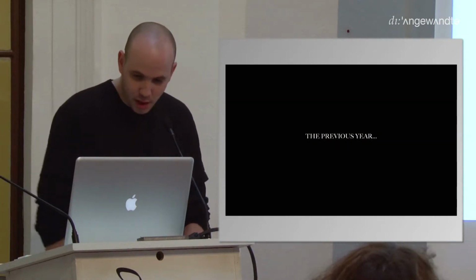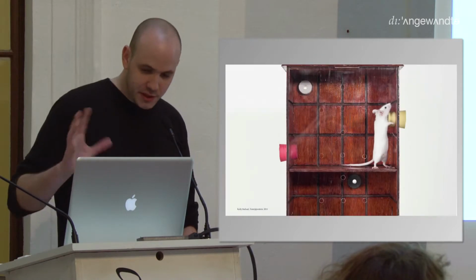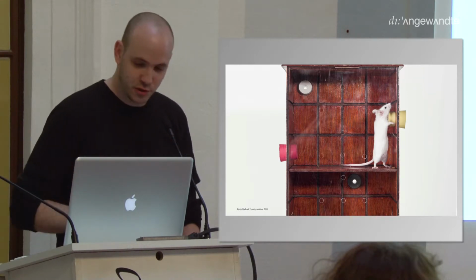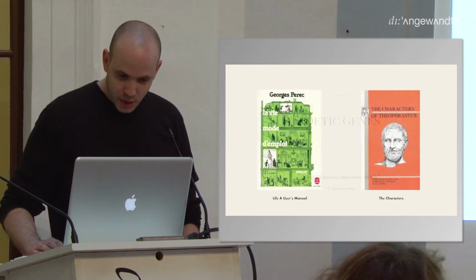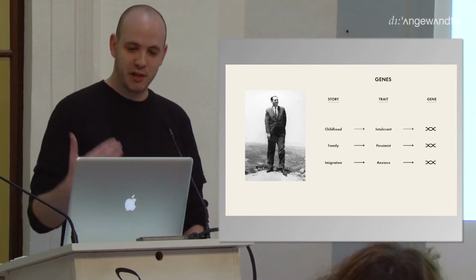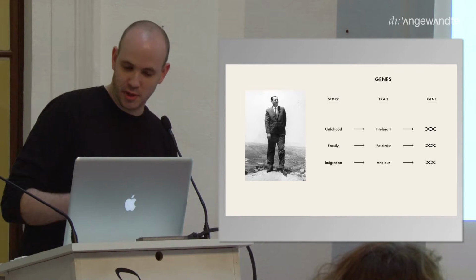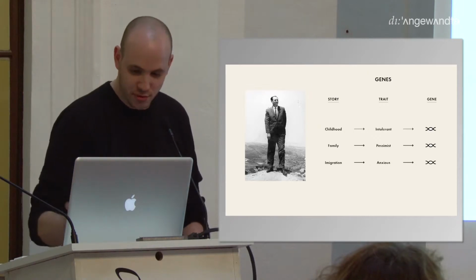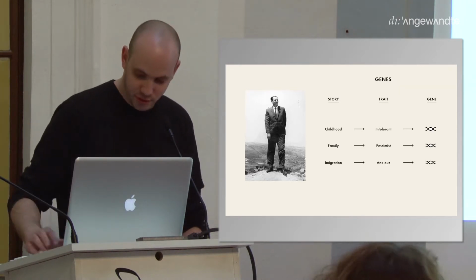So it all started with a project I did in my first year, which I called Transfiguration. I thought about this idea of genes as poetic things. Each gene represents a story in our life, or each gene can actually code for a story in our biography, if you want to look at it that way. So I decided to take my grandfather and try to revive him, by taking some of the stories I knew about him. I looked at his childhood, things I knew about his family. He immigrated, and I tried to translate it into different behavioral traits, like intolerant, pessimist, anxious, and I looked at genes that actually code for those things.